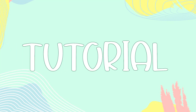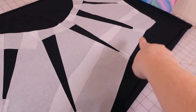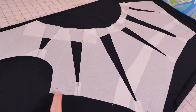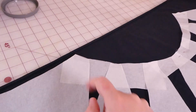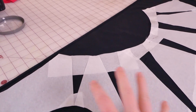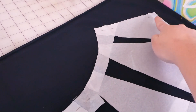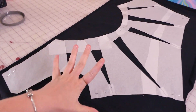This pattern was made for the shirt to be very fitted to your body, so make sure you're working with stretch fabric. You're going to get a pattern piece for the front that looks a little weird, so let me explain it. This right here is the very bottom of the shirt, this is the side seam, this is the underarm and armhole, this is the shoulder, and then this is where the neckline starts. There's a half-circle scoop in the neckline that was cut, slashed, and spread out to make the pattern. The neckline continues here and this is the other side seam — I know it looks confusing but I hope it makes more sense now.